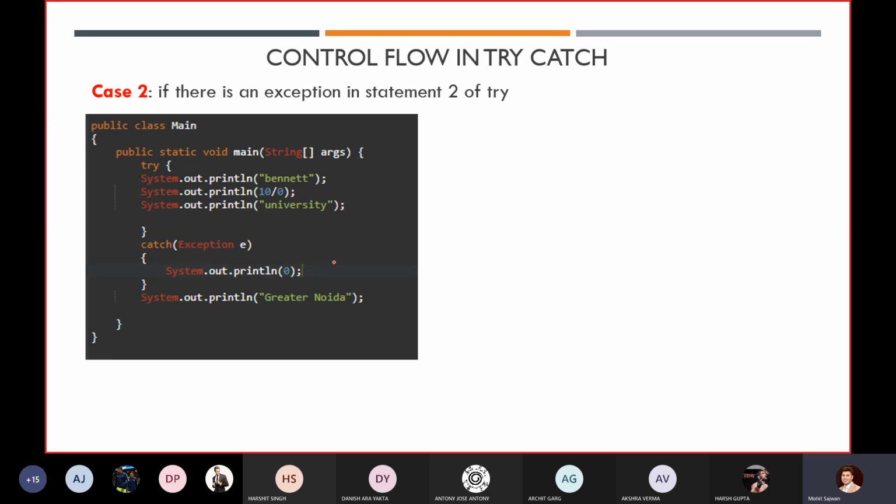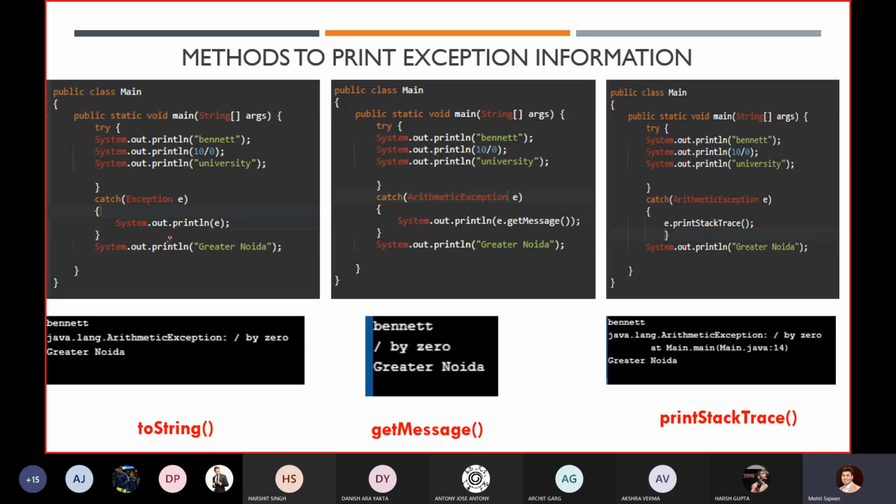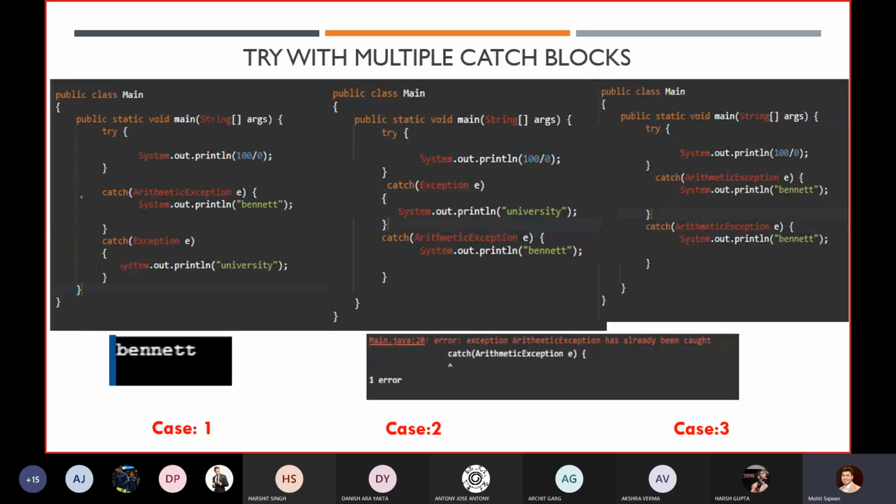And you can have multiple catch blocks too. We have already discussed that you can have multiple catch blocks, and you should know the hierarchy also. First of all you have to write the catch block of the subclass, then you have to write your superclass. You cannot write the superclass first and then the subclass, and don't write both of them as the same catch block.